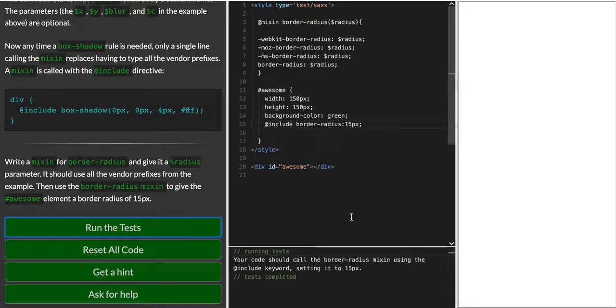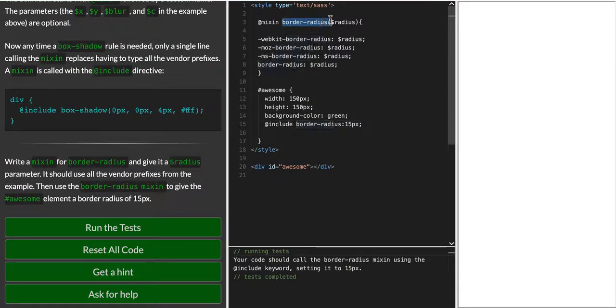Your code should call the border-radius mixin using the @include keyword. Yes, I've got the include keyword here, and then the border-radius mixin as well there. So why is that not working?